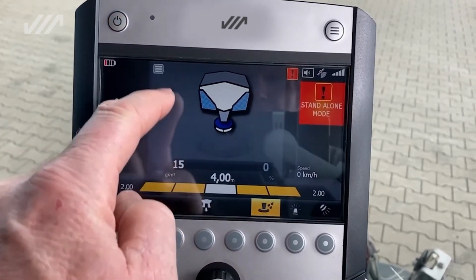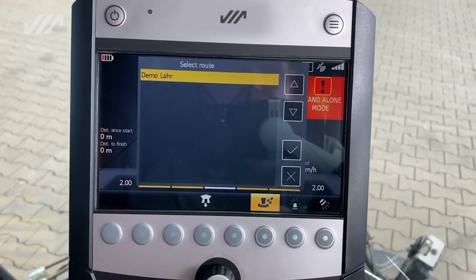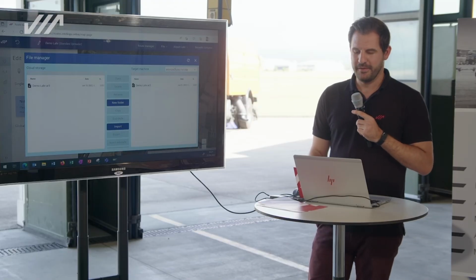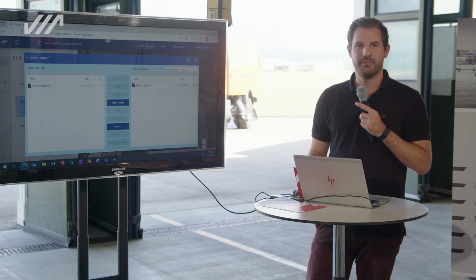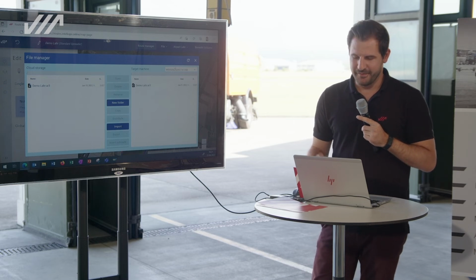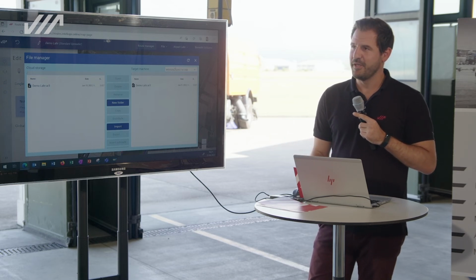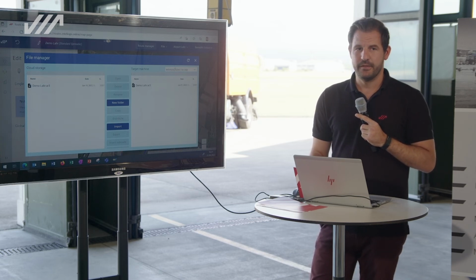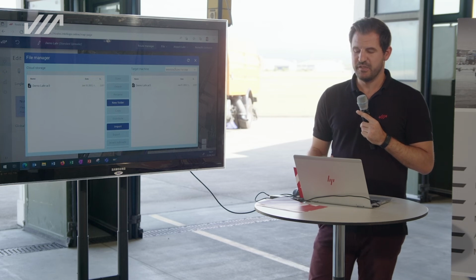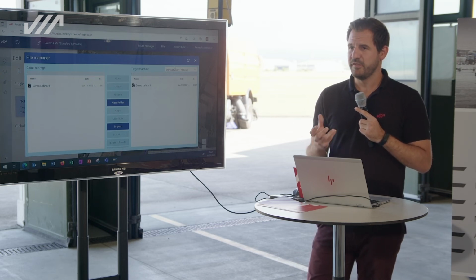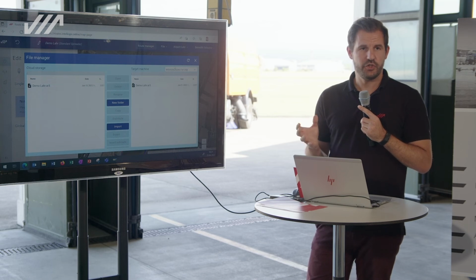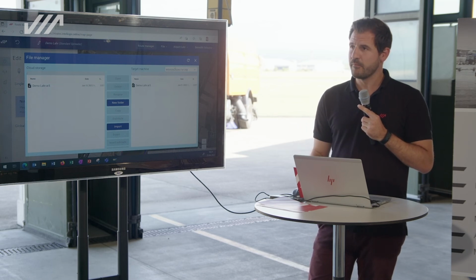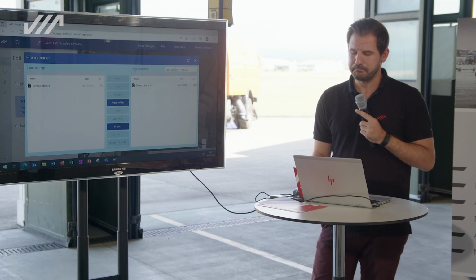So since it's midsummer, I think it also makes sense to talk a little bit about the winter equipment. And the route assistant, as you already mentioned, that's an automated spreading assistant for our winter equipment, so for our spreaders. And the real benefit of that system is that the driver can concentrate on driving, while all the spreading parameters like the width or also the dosage are adjusted automatically based on pre-recorded information.